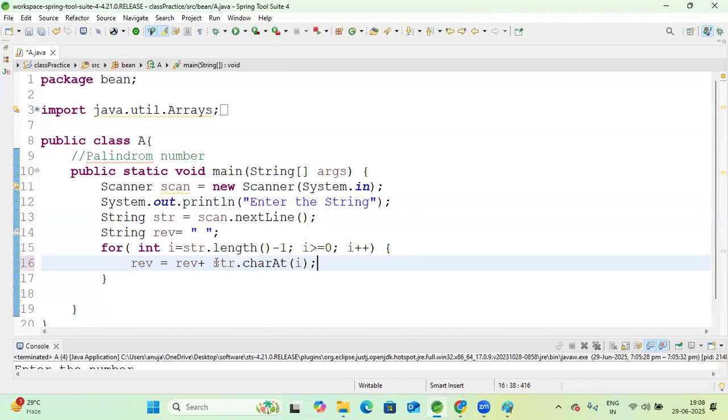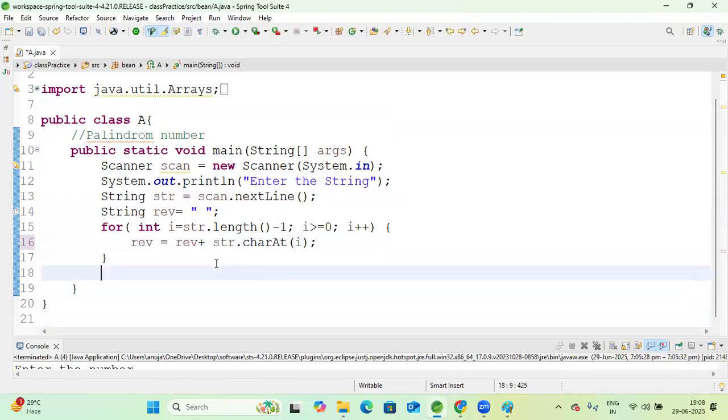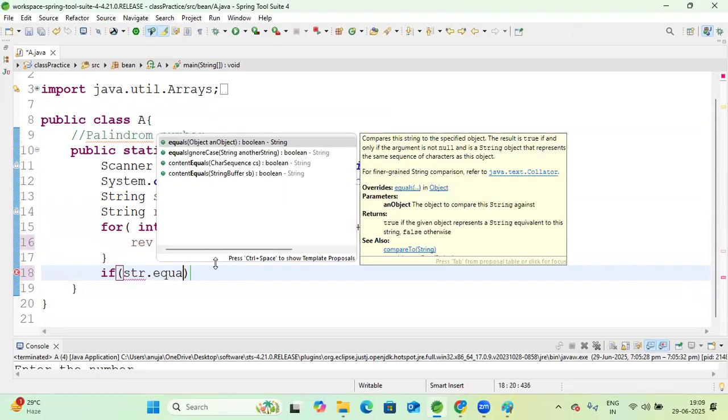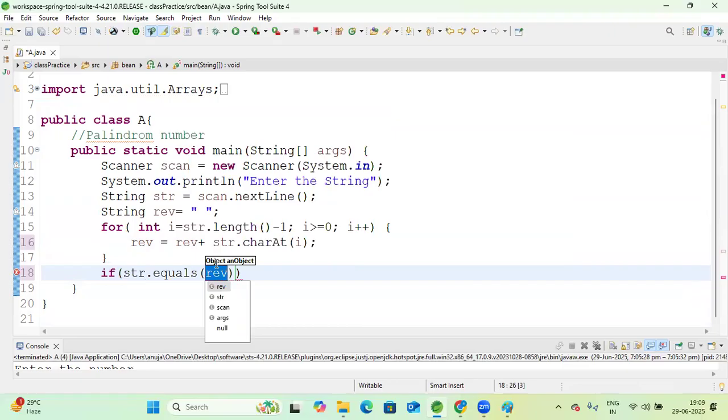Nothing too complicated, the same thing we have applied. Now you have to check whether str is equal to rev, using str dot equals, which helps us check the condition.